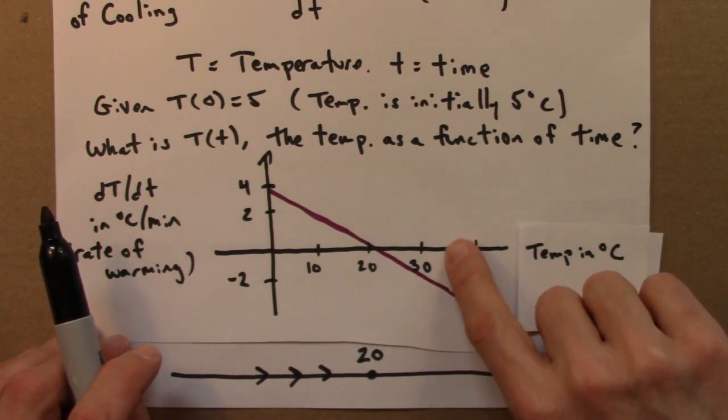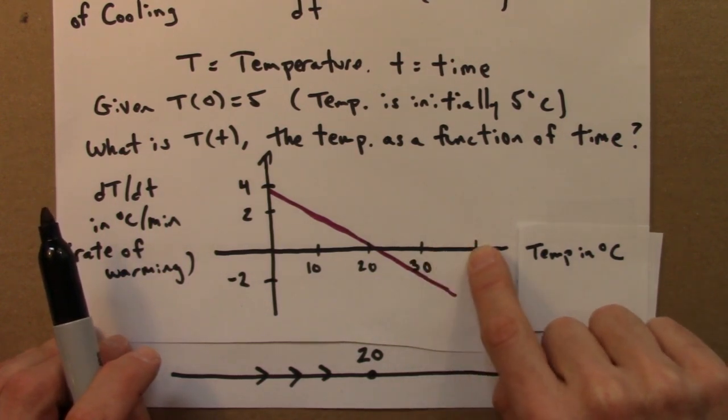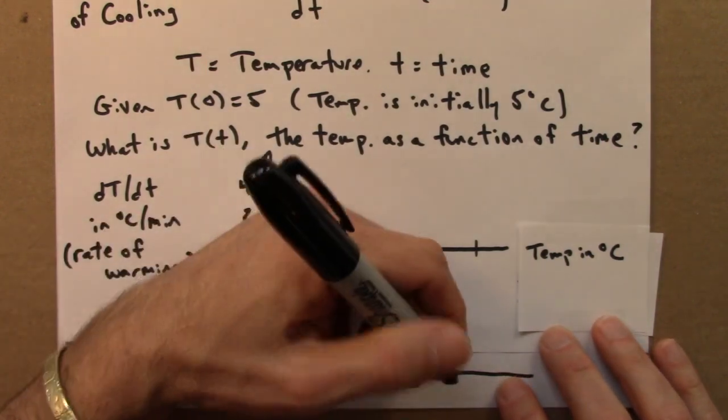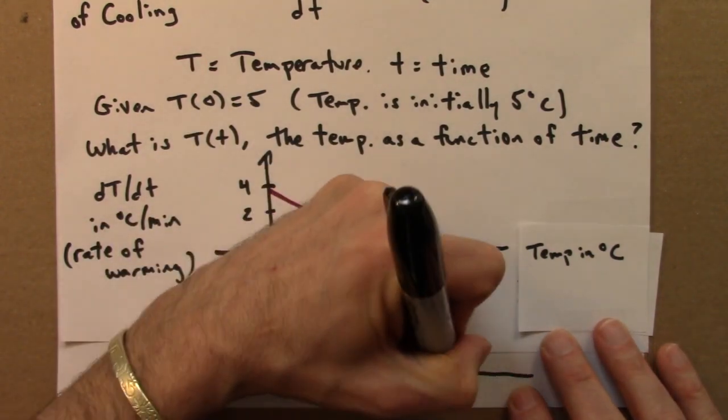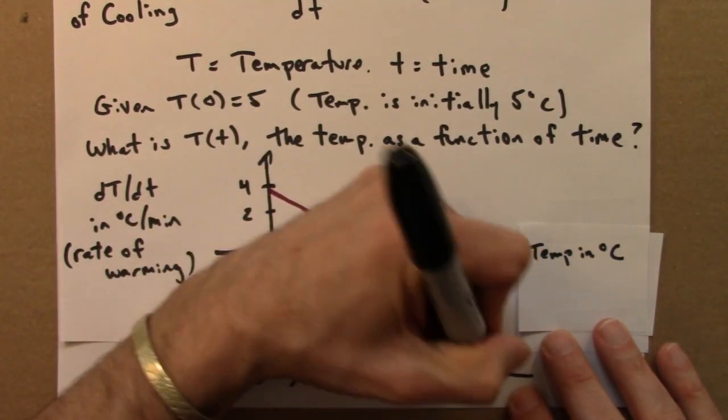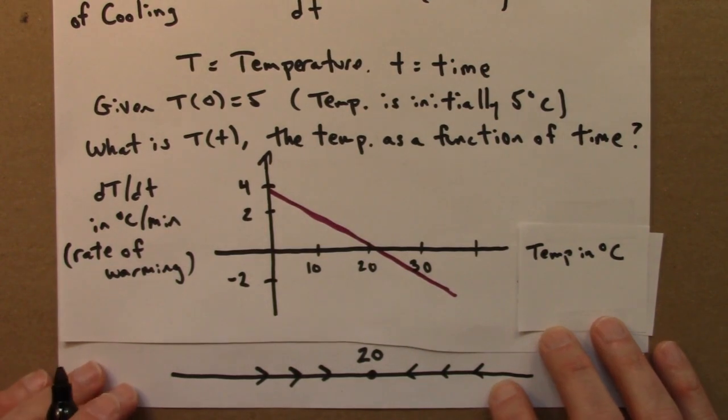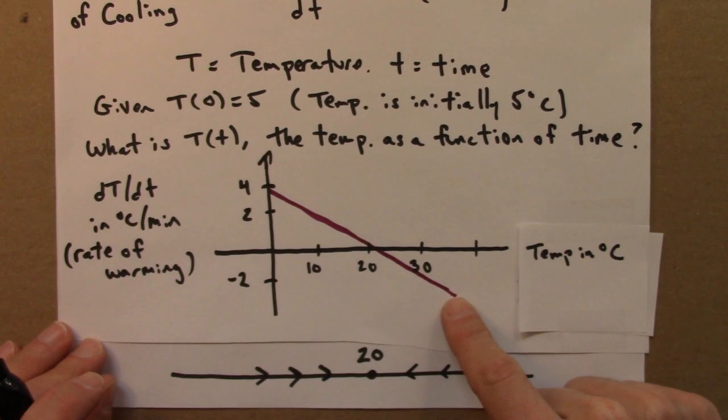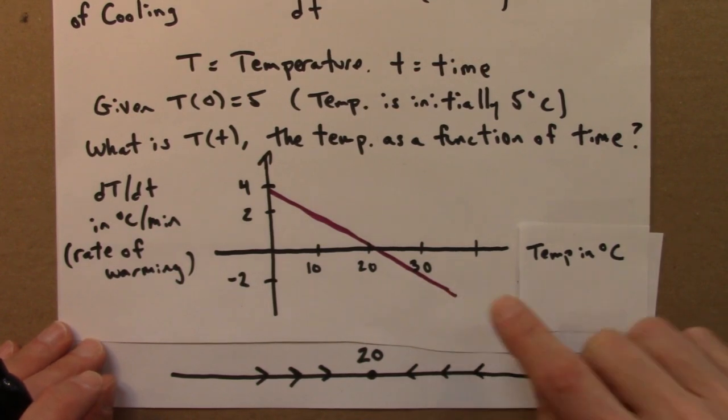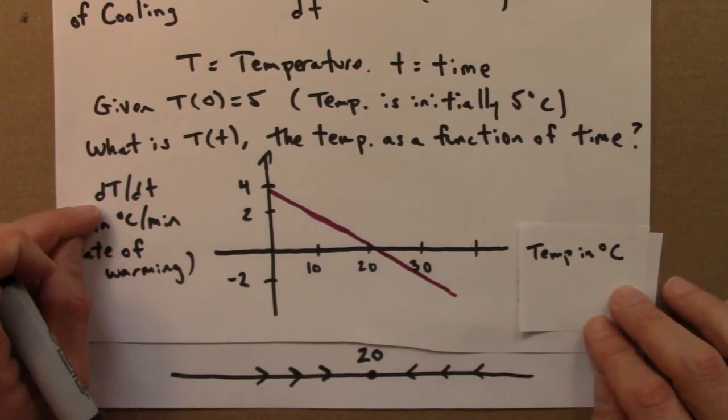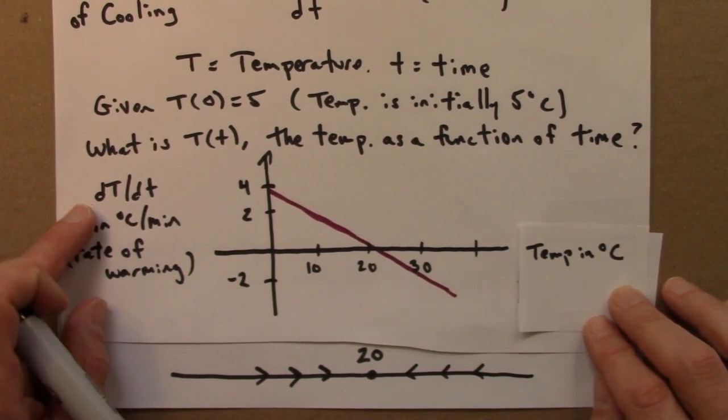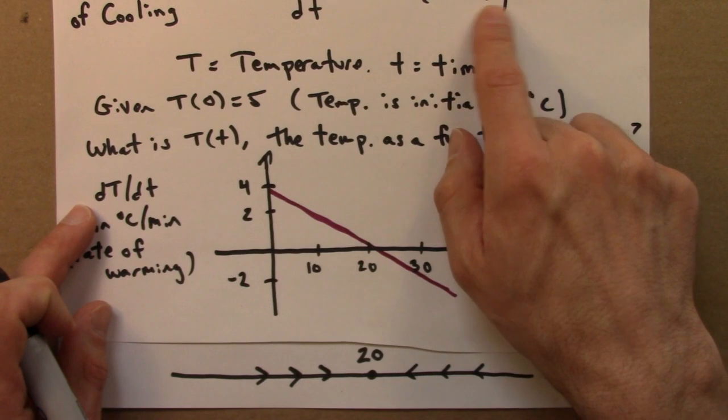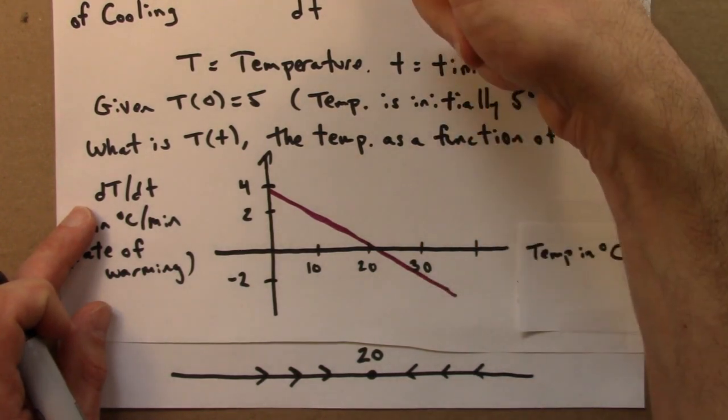And if capital T is over here, so we're at 30 or 40 degrees, then we know the temperature will decrease. It will cool off to room temperature. And we know that from everyday experience, but we also can see that from the function. The purple line is negative here. That means that dT/dt, the rate of change of temperature, is negative. The temperature is getting smaller. If I plugged in 30 here, I would get a negative number, meaning that temperature was decreasing.